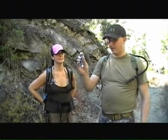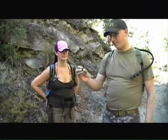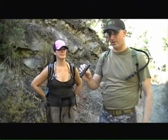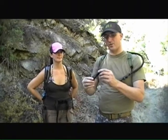So one of the reasons I carry this when I'm out in the bush, it's a little tiny flashlight, but it puts out a lot of light, and a lot of features that come in real handy. And it's LED, so it gets longer battery life than your usual incandescent. Phoenix makes several models that have a lot of the same features that this has. They even have a couple models that have other features in addition. Not every Phoenix has an SOS, but if you are someone who likes quality flashlights, I recommend Phoenix. It's become my favorite in the past couple of years.